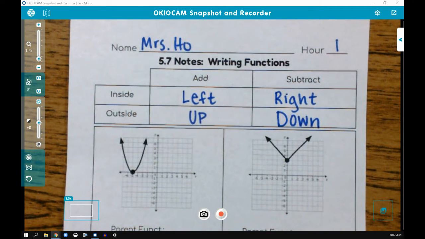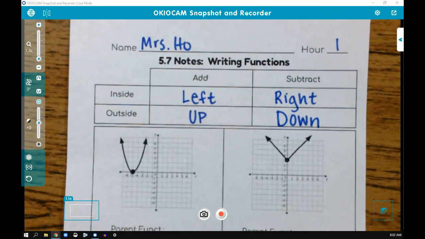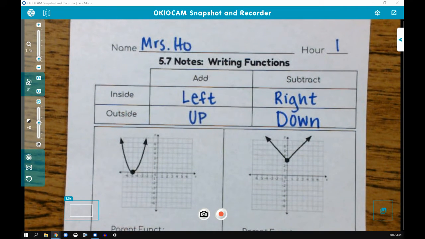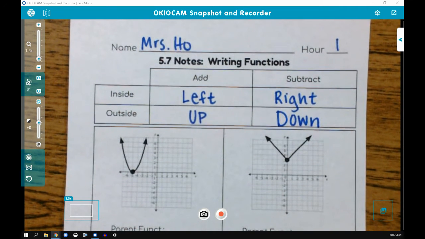Okay, so what we're going to be doing today is we are going to look at our functions. We are going to pick whether it's the absolute value of x or the x squared parent function, just based on the shape. And then we are going to say, this is where it transformed to. Did it move up, down, left, right, or multiple of those? And then we're going to write a function. So that's what we're going to be doing today. Something that's super important when we go through these is the inside, outside, parentheses, absolute value signs. So pay close attention as we're going through our notes to those, so you make sure that you are modeling it the correct way in your assignment.